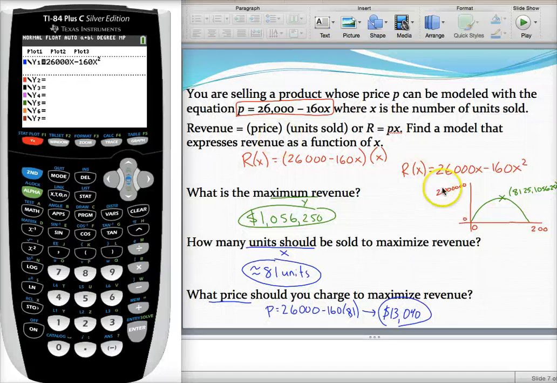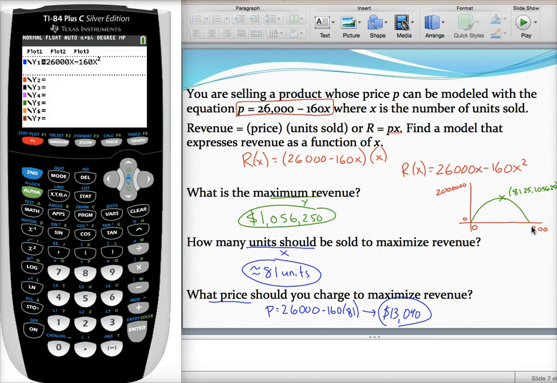Now that we've found our revenue equation or function, I'm going to go ahead and switch over to my calculator to find the maximum value of this. The toughest part of this may be setting up a window that works. Well, as we've done before, we could always use guess and check to find a window and keep guessing until I find something where I see the maximum point of that parabola.